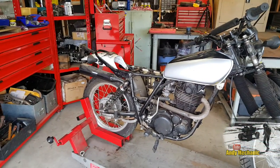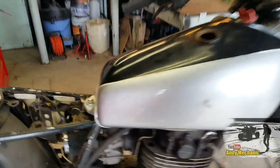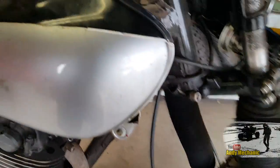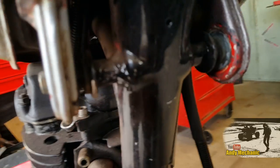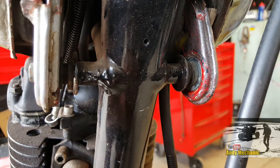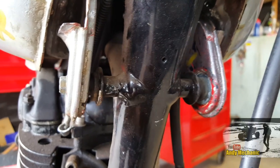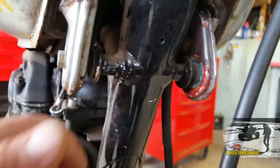Okay, there she is. Right, so the tank is bolted on and located at the rear. So all that's left to do now is, and obviously as are these two brackets, and I've spaced them out on the frame. It's about 5mm spaces either side. Unfortunately, I haven't got the original Yamaha mounts, the grommets. They're still at the customer's house.